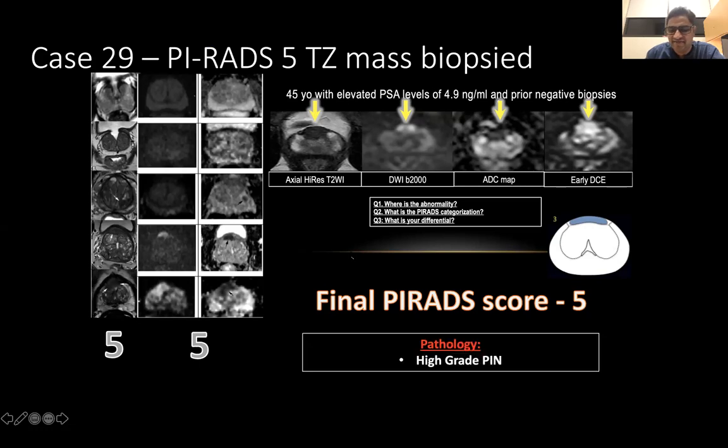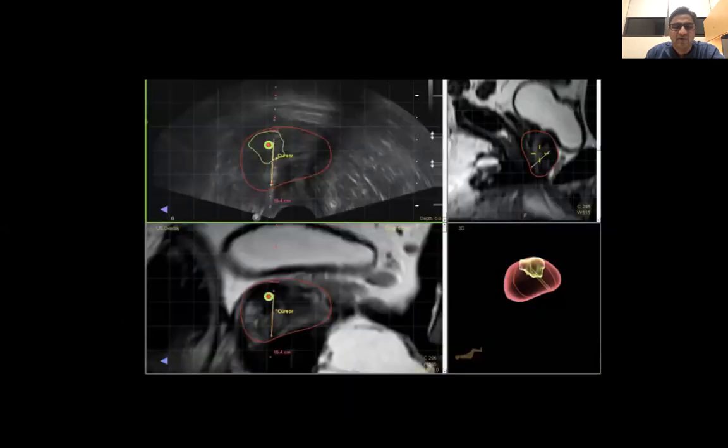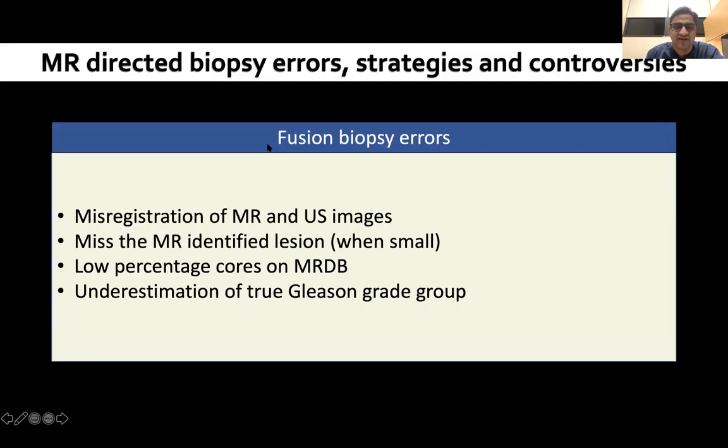It's a PI-RADS category 5, but it's a high-grade PIN. And so the question is, what do you do next? And so we look at the fusion biopsy images, and we see that this is the capsule of the margin of the prostate here, and this is the outline from the MRI itself. So there is a mismatch of the MR ultrasound registration, and the tumor is actually located outside. So this is the needle track, and so the needle actually never went into that. So it's something to keep in mind.